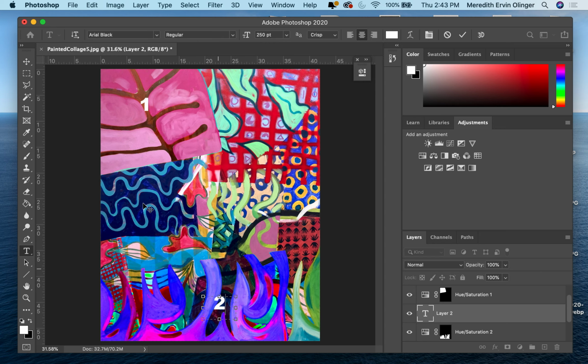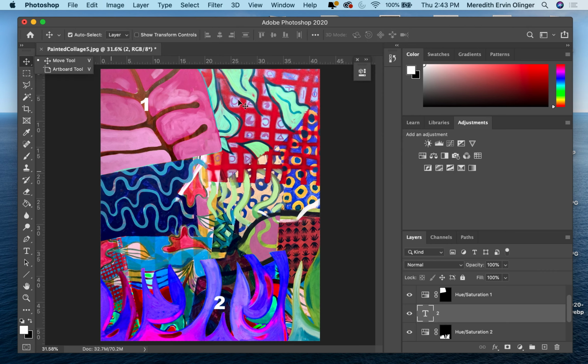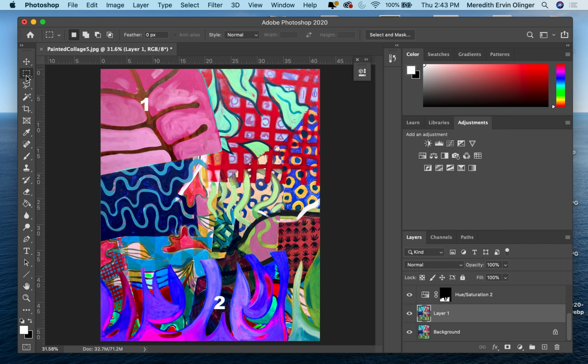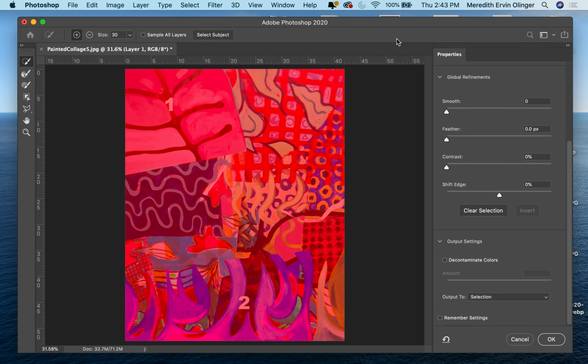Obviously you guys don't have to do this, but this is just kind of to show what we've done. Okay, so I have made 2 edits on the same image, and all this in the middle is still the same color. So again, come back down to this layer 1, which yours may say background copy, and we're going to select and mask from there.